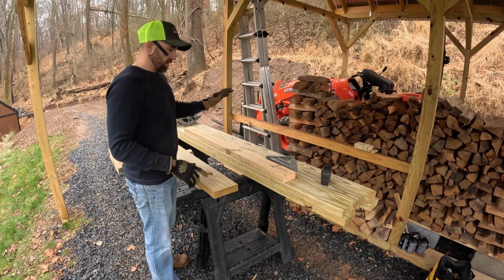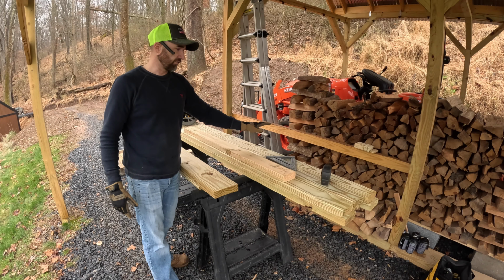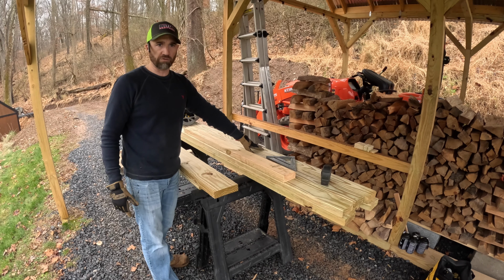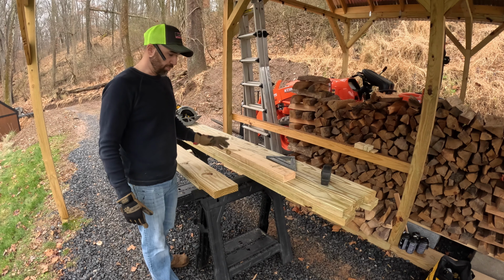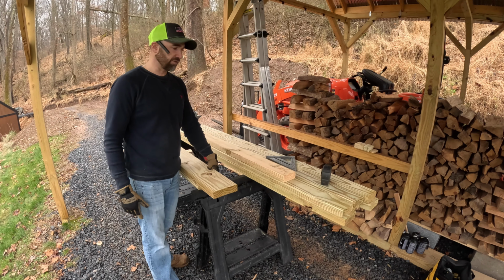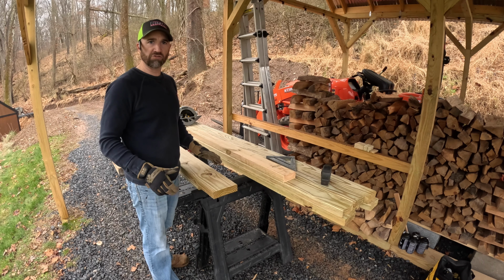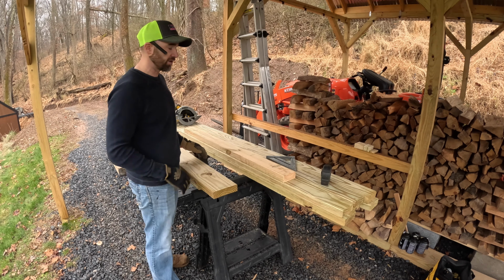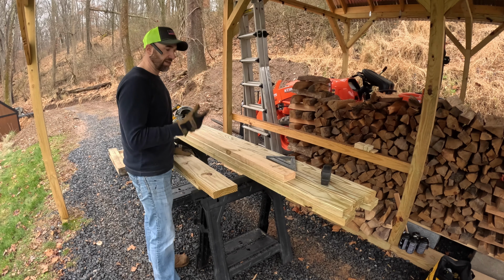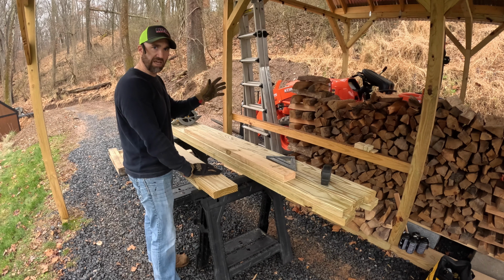So what you need for the main structure are 6 8-foot long 2x4s. I'm gonna put a couple 2x6s underneath just to sit right on the ground, since this is all pressure treated. It'll just help that last a lot longer than just the skid itself sitting on the ground. So we're gonna cut these, get them on quick, and then flip that over and get the cage built on it.